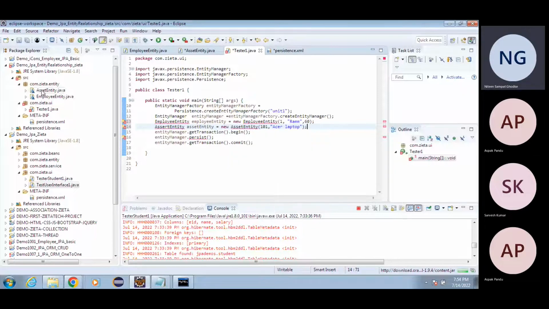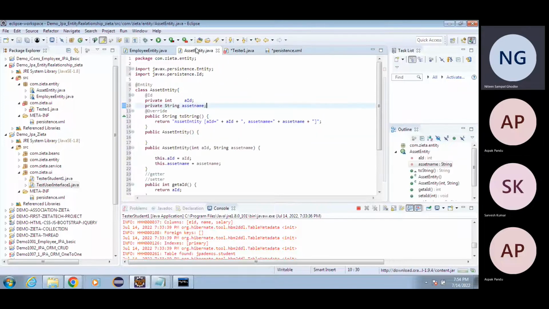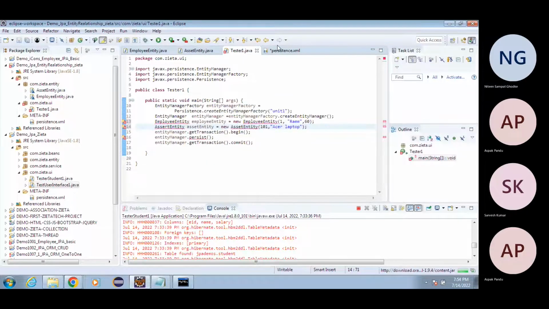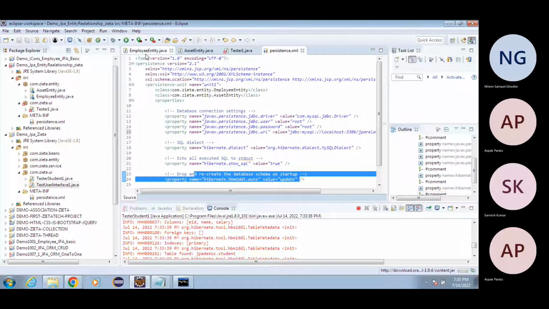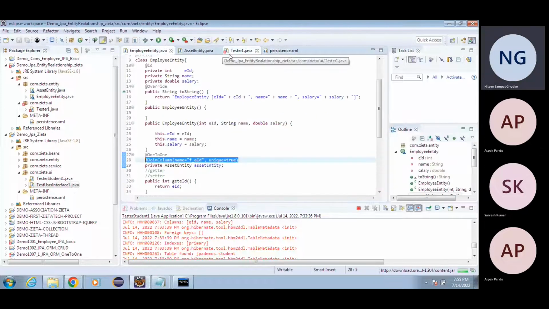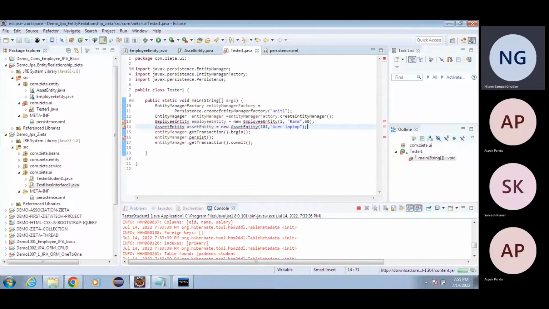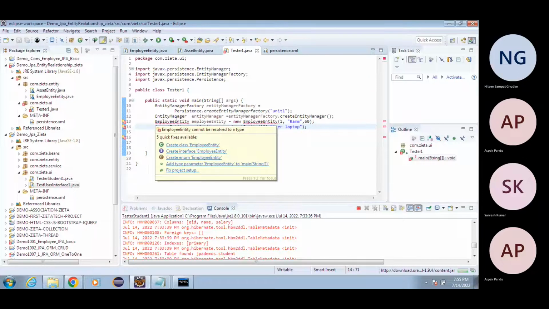Is it coming here? Everything is okay. Why is it not reflecting? I just created the class, created the interface.